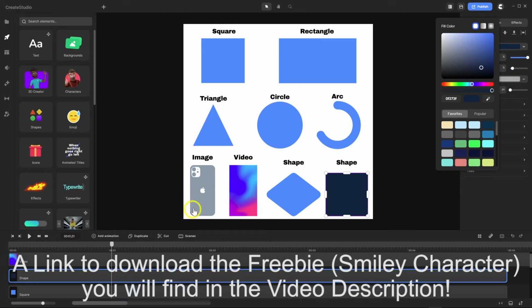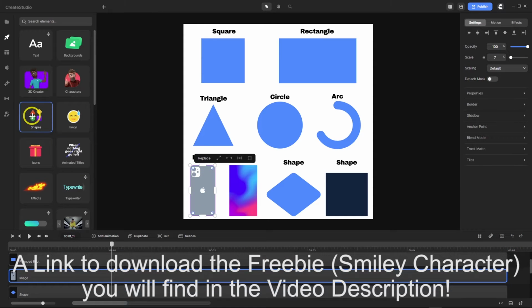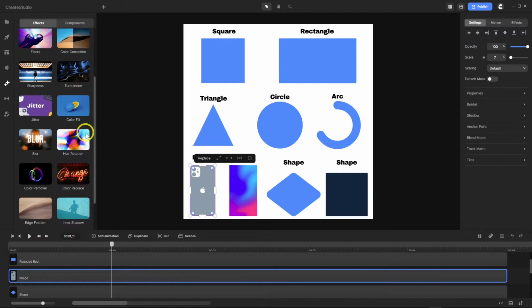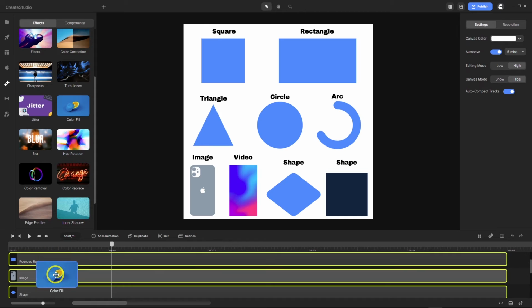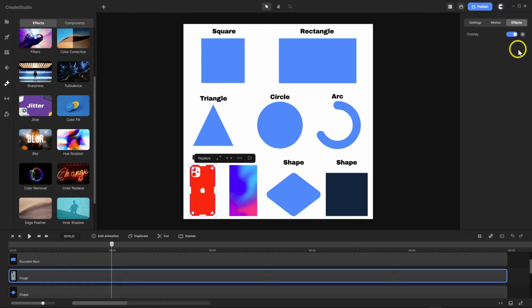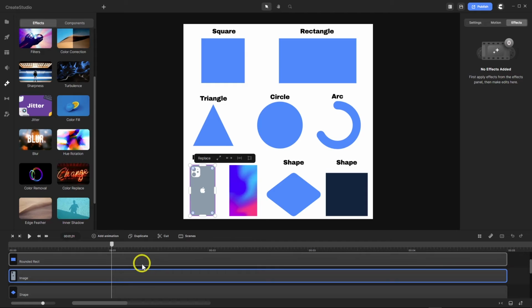With the images in the studio under shapes, you have to go to effects and color fill. And then you can go with your desired color. Okay, let's delete this effect here.